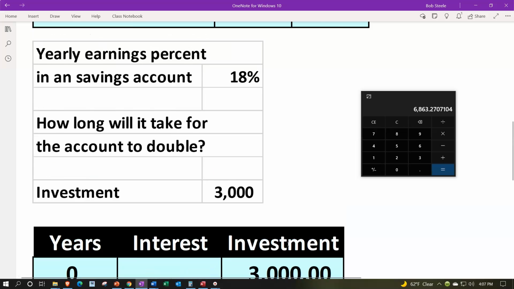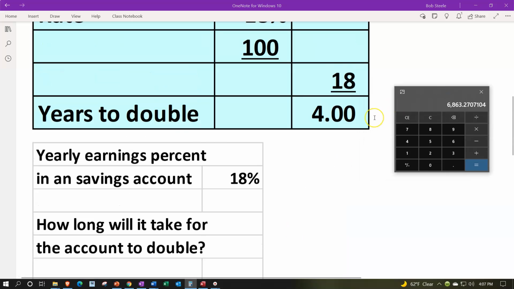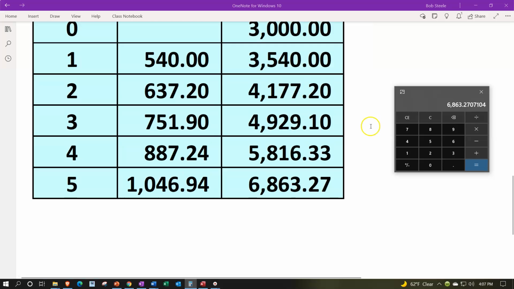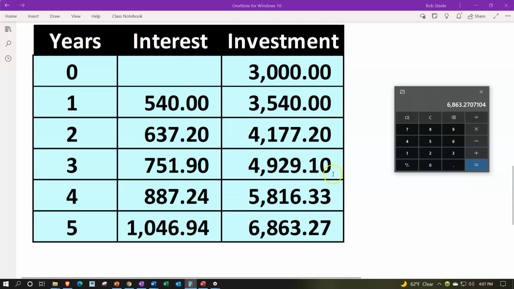So you'll note when we calculated how long it would take with the rule of 72, we got exactly 4. It's not exactly 4. It's actually 4 something because we didn't quite get to the 6,000 after 4 years here. We got to the 5,816, cleared the 4 years, and then we're over the top of it in year 5. We could then use our table to estimate the fraction of a year, 4 point something, that we cleared the 6,000. But I won't do that now because, again, we just want to get an idea of the compounding of the interest with the use of the table. And we'll use more exact calculations when we get to Excel functions, calculating using a mathematical formula, calculating it using tables.